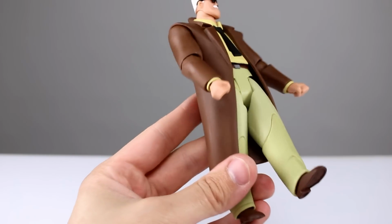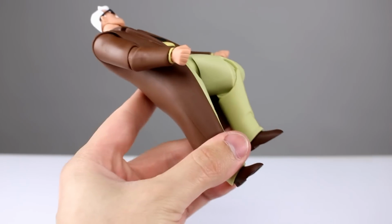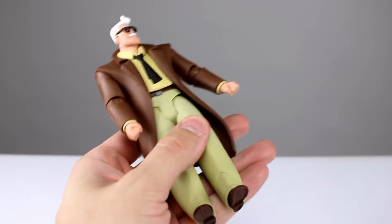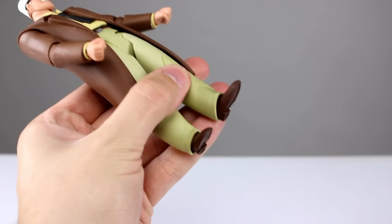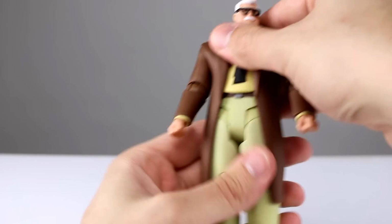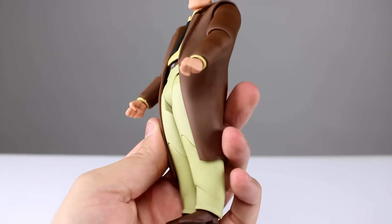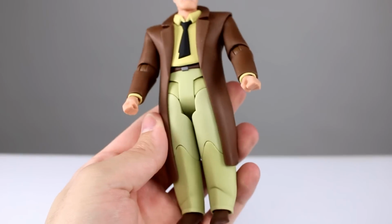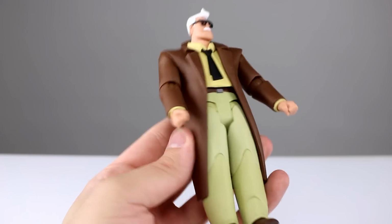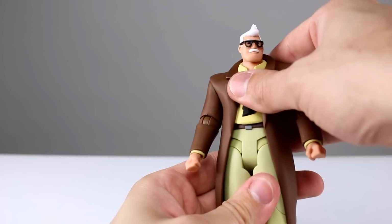His knee joint, you would think it's like the Joker's, but it's actually not. It's a lot worse, it's a lot uglier. I don't know why they made it that way, but they did. It's kind of functional. You get about 45 degrees. And then for the ankles, you just get rotation, so you can rotate the feet. The feet aren't flat, and this is where the hip thing comes in. You have to give him a little pelvic thrust in order to get him to balance, because you can't adjust his feet. So you either need a pelvic thrust or bend the knees, but you can't just stand him there, or he's going to want to lean really far forward, and that's if you're lucky. If you're not lucky, he'll fall all the way over.